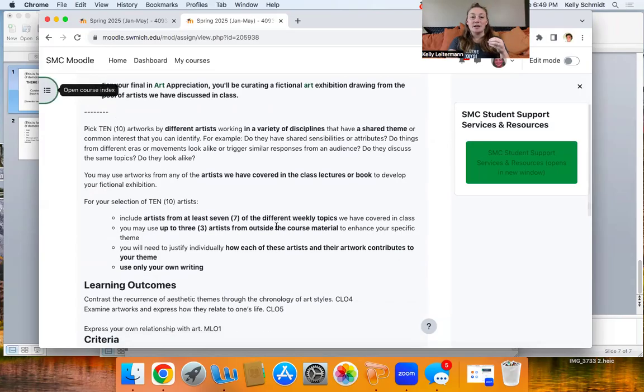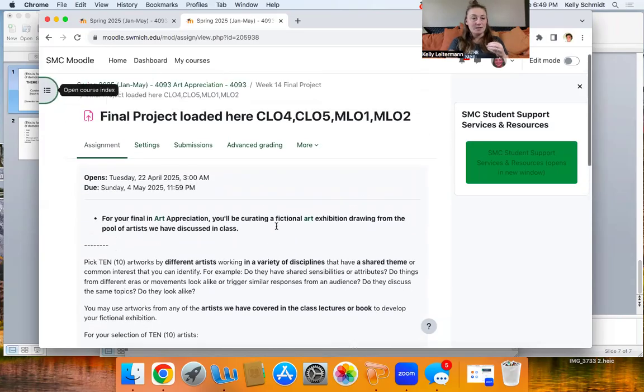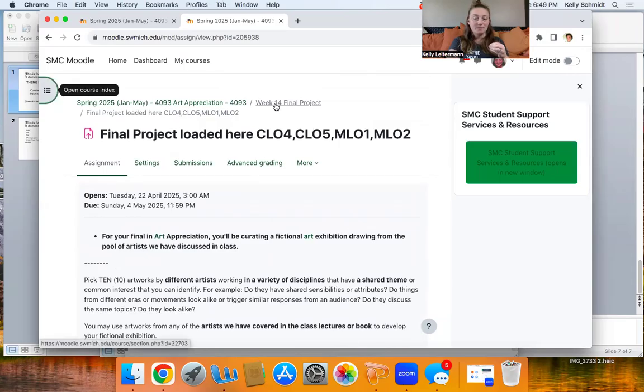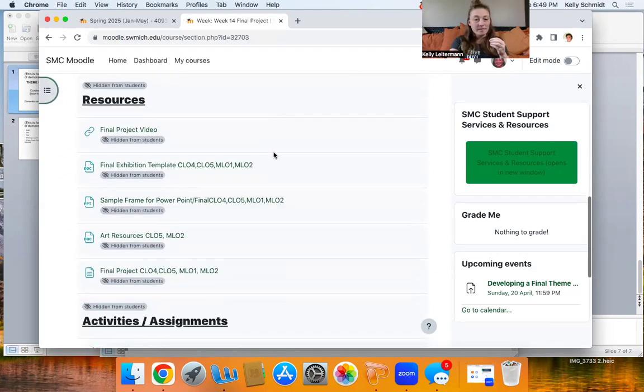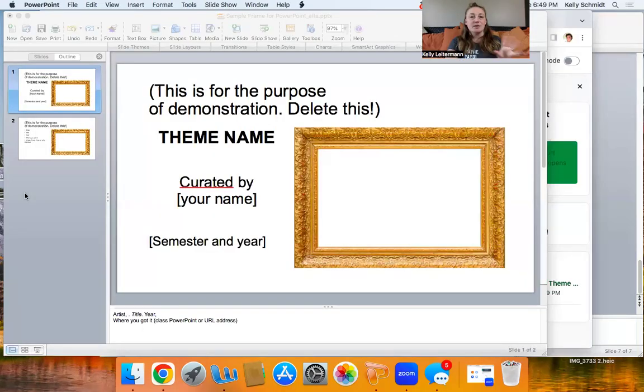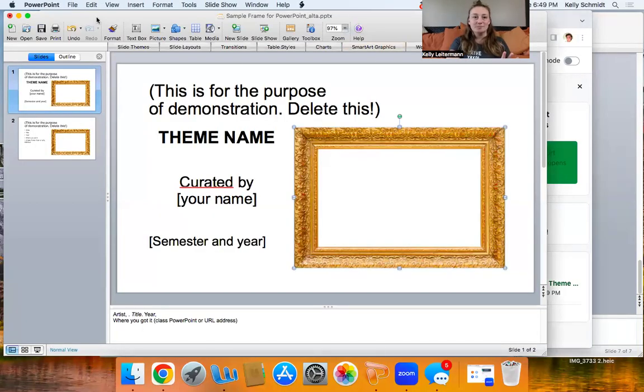And you're going to have to create a PowerPoint, which is a sample PowerPoint. So that's going to be right here. I'm going to open it already on my computer so I don't re-download it. So this is the template that you're going to get.